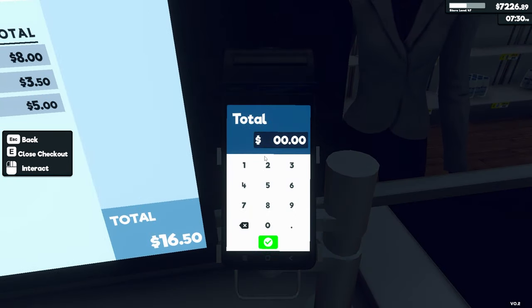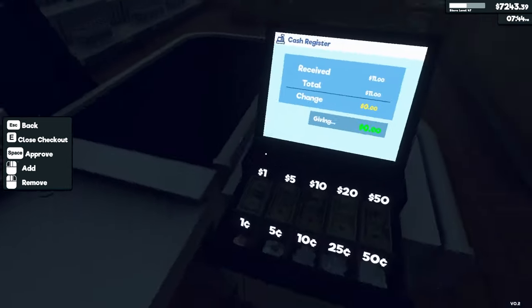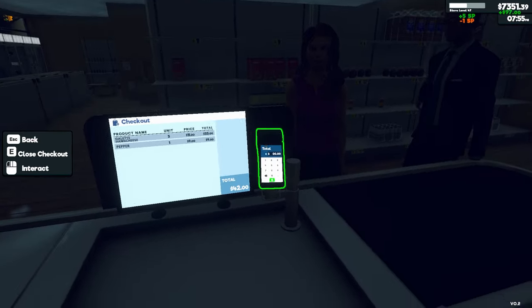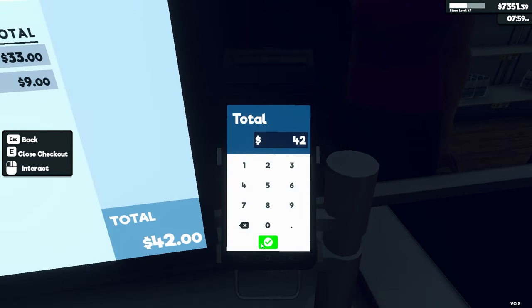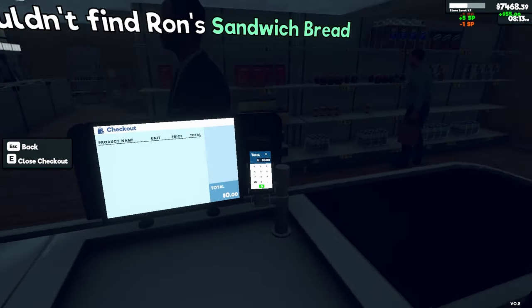And let's do, what is that? 1650. Bam. Boop, boop, boop. And money. Okay, card and 42. Bam. All right. Another card, 55.